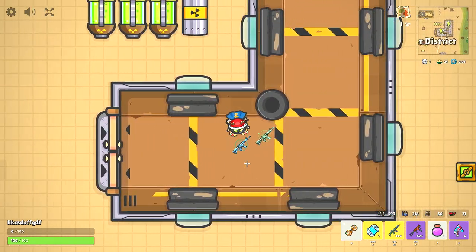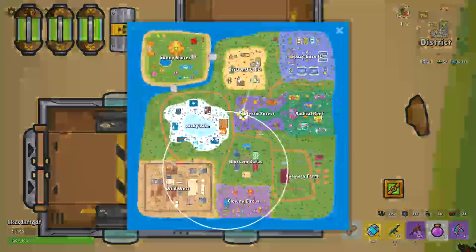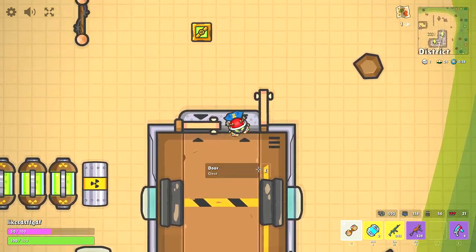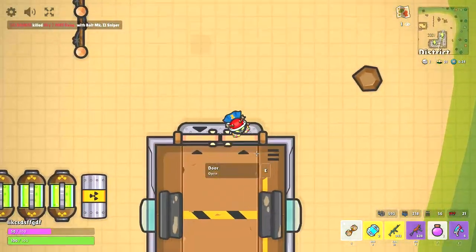So this will be really good in comp, I think, for like, if you're trying to hold a house or an area, and someone tries to take the house that you're in. You can toss one of those there, and it'll prevent them.